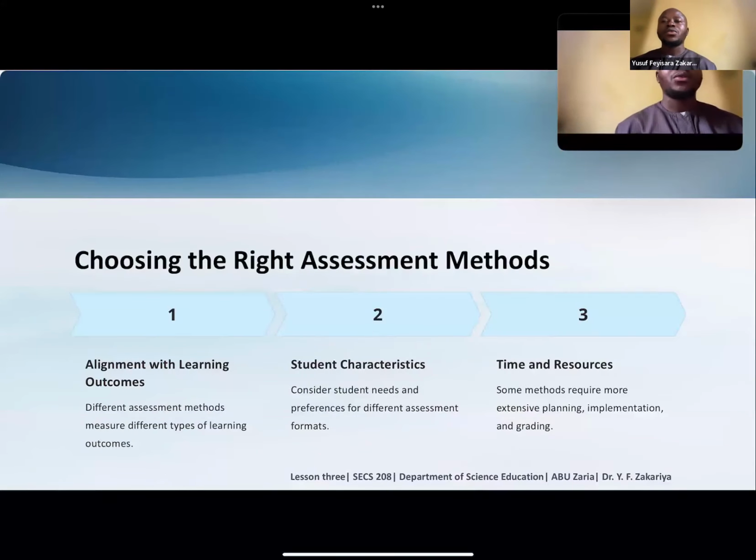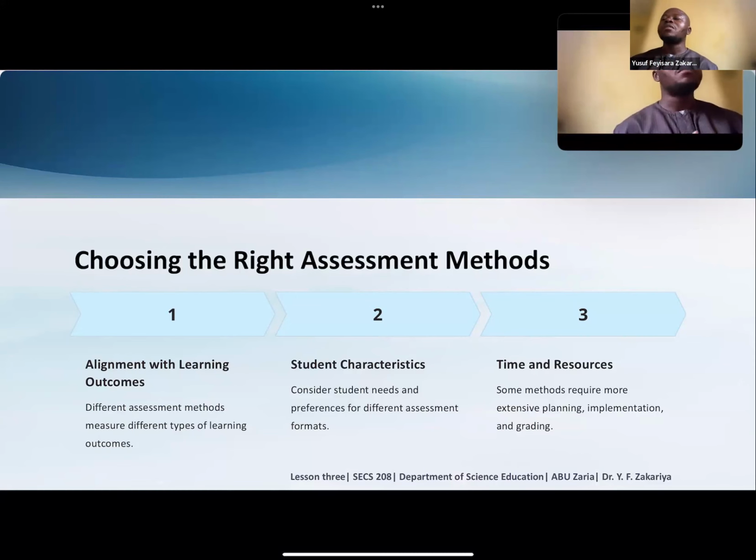Okay? Take note. So now the next thing will now be, okay, I have formative assessment, I have summative assessment. How can I choose? What can I choose? How can I augment the two? Should I concentrate only on formative or concentrate only on summative? Which type of assessment can I choose? Take note. For you to choose any form of assessment, you need to consider these things.